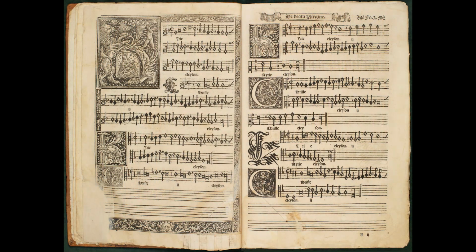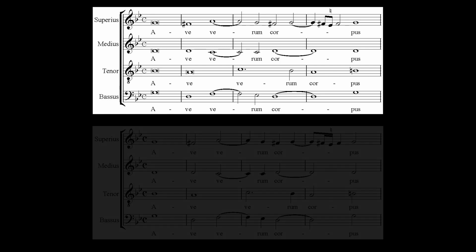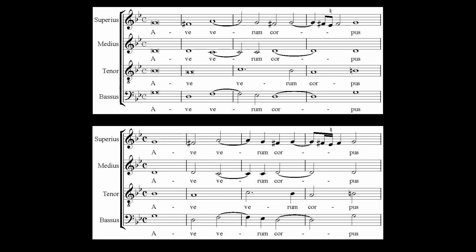For our sources of music, we almost always perform from modern-day editions that have been updated in terms of clefs, clef names, meter signatures, and notational values. We don't perform from choir books, such as this of Antoine Brumel's Missa de Beata Virgine, or we don't perform from editions that show large note values, such as seen here in William Byrd's Ave Verum Corpus. Instead, we generally see note values reduced as here.